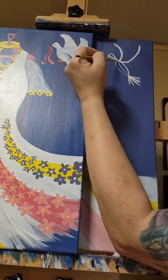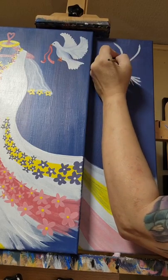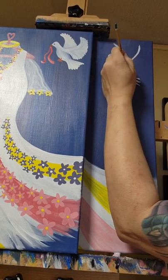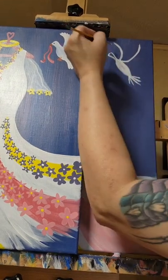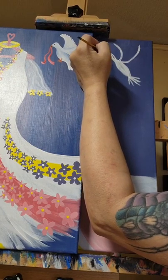All right, so Mini Me, let's color. We're coloring now. That's what we're doing. Coloring in our bird. And you can fill and fix if you need to, right? As you're filling this in, if something is a little wonky, you can always fix it as you're filling it in.